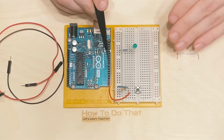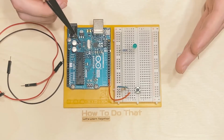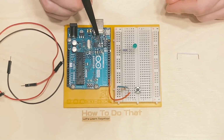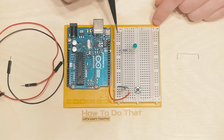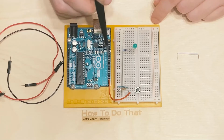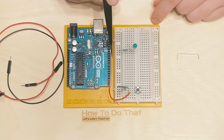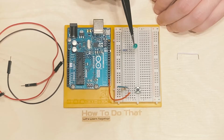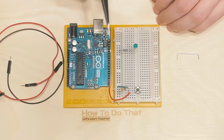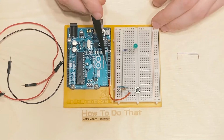And what an output pin does is it either gives low or 0 off voltage, or it gives high or on 5 volts. Notice what I said there, it will give a voltage. That sounds a lot like the positive column of this breadboard whenever we plug it in, right? Well, that's because that's exactly what's going to happen here. We're going to connect a pin from here into the positive side of our LED here. And that pin we will control with the program inside of this chip, and we will turn it on or off to our liking of what we want the LED to do when the button is either pressed or not pressed. So again, that's the reason why we have a separate circuit here, and now we're going to have a separate circuit here. So I'm going to choose pin 7 to be that.